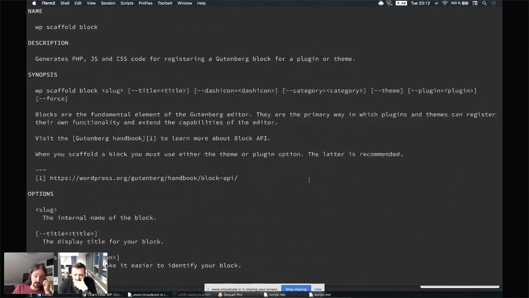It lets you scaffold a basic Gutenberg block. You provide it with a slug, title, icon, and so on, and then it will create that block. It can immediately be used. You will see it active in Gutenberg, and you can then hack away at it and modify it.